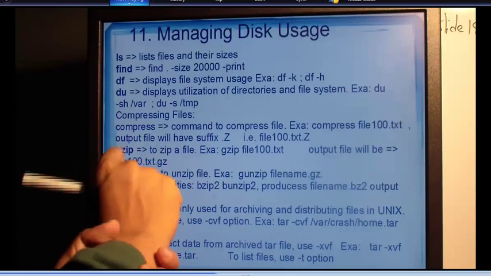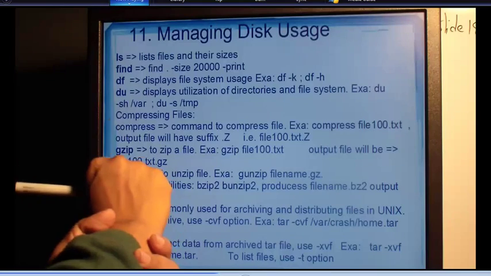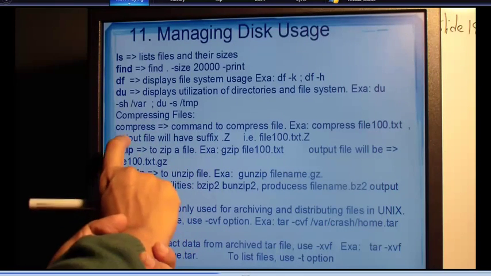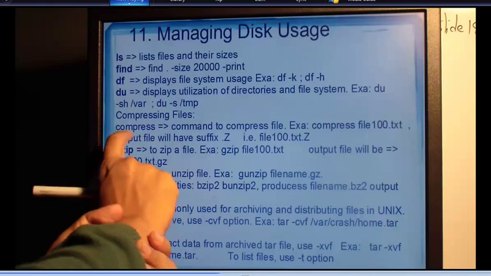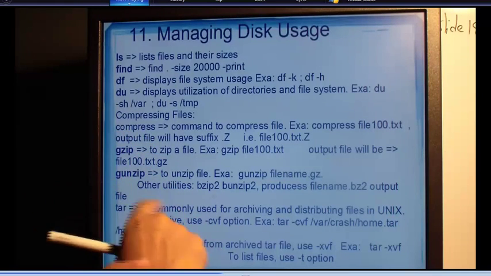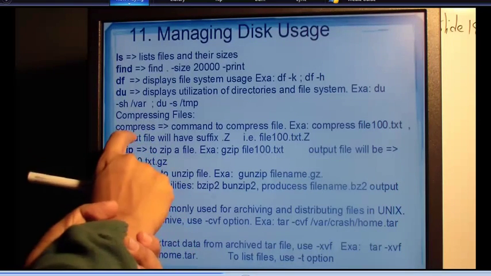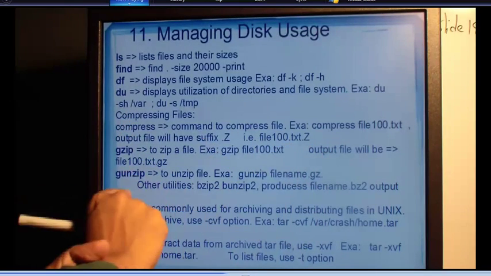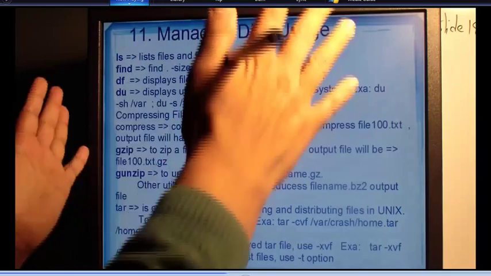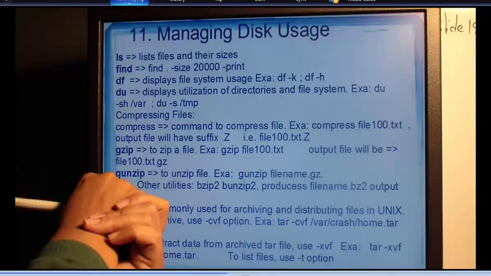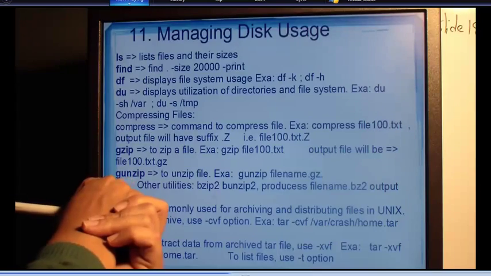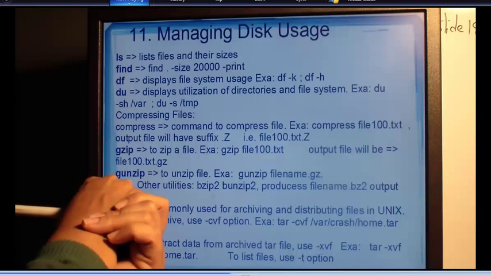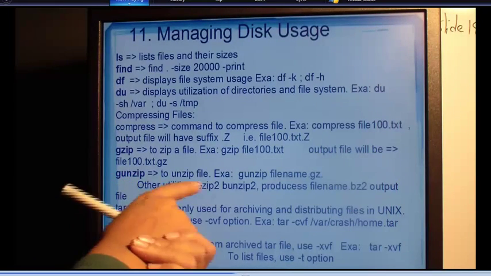Now if I want to uncompress that file, you have to use the uncompress utility. I didn't mention it here, but you use uncompress to uncompress that file. Similarly, if the file was zipped using gzip, then you have to use gunzip to unzip the file.